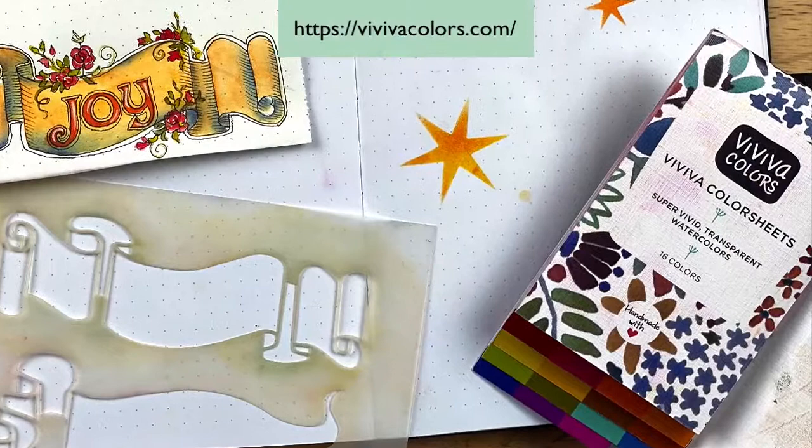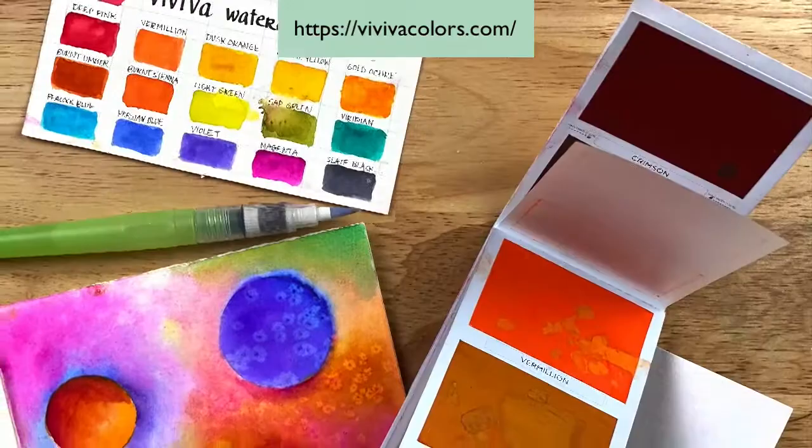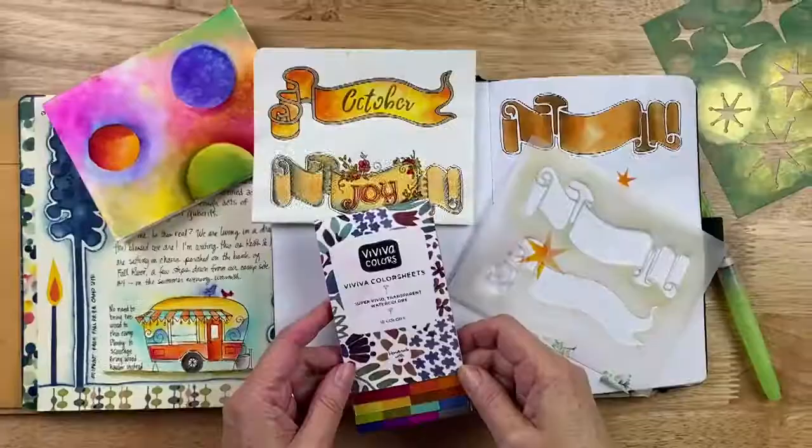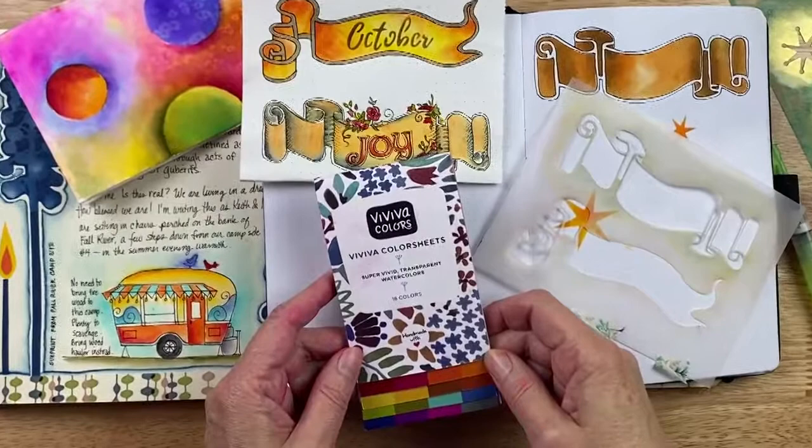It's new to me, and it may be new to you too, and it's these Viviva color sheets made with dye. They're watercolors, they're transparent, and they're super vibrant. So I was sent this packet by the company, and they asked me to give an honest review. I'm not getting paid anything more than that. I want to show you how I'm going to use this and what these little things can do.